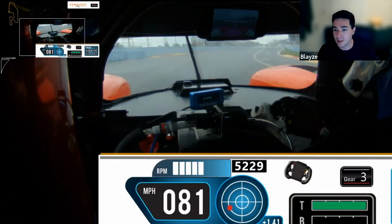That's a little bit of experimentation. Doesn't have to be a huge difference in speed. You don't have to be full sideways, full lock to find that difference in grip. But as long as you're going at a slightly conservative pace to start with, your first couple laps out on track, make mental notes of what you feel. Try pushing in safe ways around the track where, hey, if I'm going to overshoot the brake zone here, there's plenty of runoff for me to recover the car. If I'm going to get on throttle a little bit early, I'm at a low enough speed where I can recover it. Just little things like that.